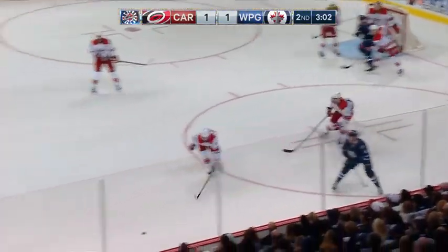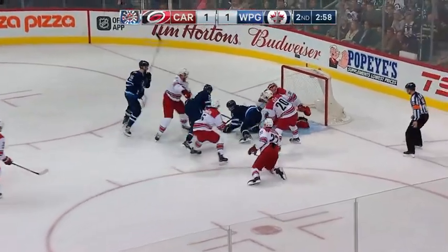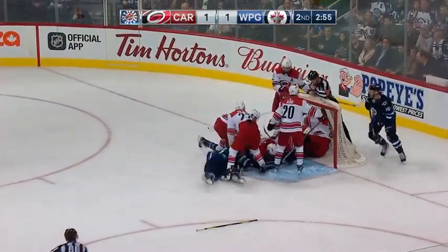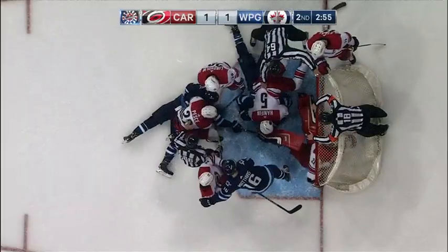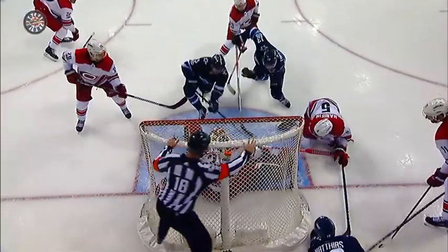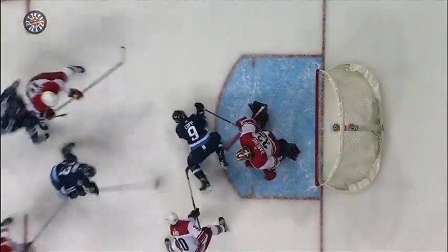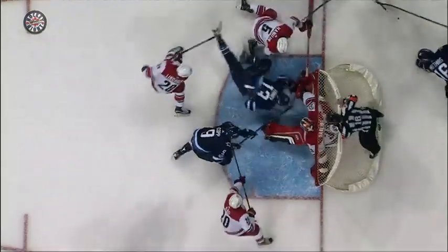Here's Matthias, works it back to Trouba. Fires one — stop. Rebound put away. Final chance — that's stopped and they scramble after it in front. Goal waved off from Darling, and play is called. Here's this close call — Darling has his pad out. The referee in perfect position. He kicked it out — Darling back out into the slot. The puck to the right of his pad and it just stays there. The official in perfect position to make the call.